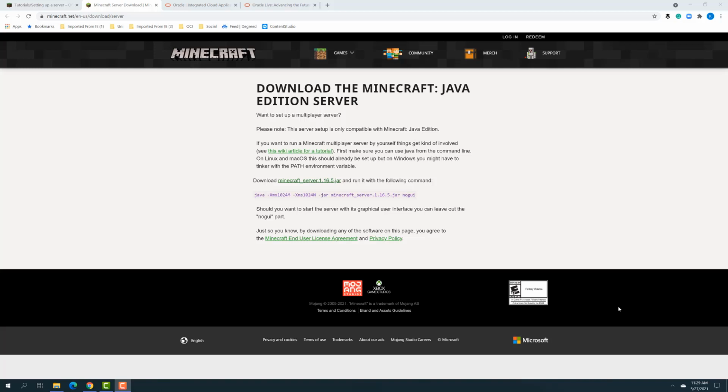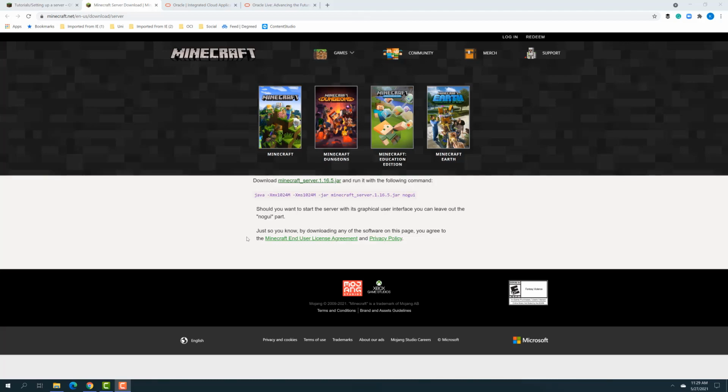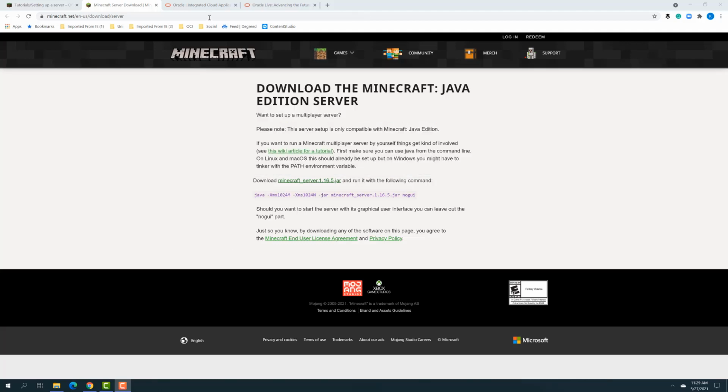Meanwhile, 2 days back, Oracle has released a new shape, which is basically ARM-based cloud computing, so that we can use that one. And I saw another article on how to set up and run a free Minecraft server on Oracle OCI. So I thought, let me try out that one. That's where this whole exercise started, and let's go and start.